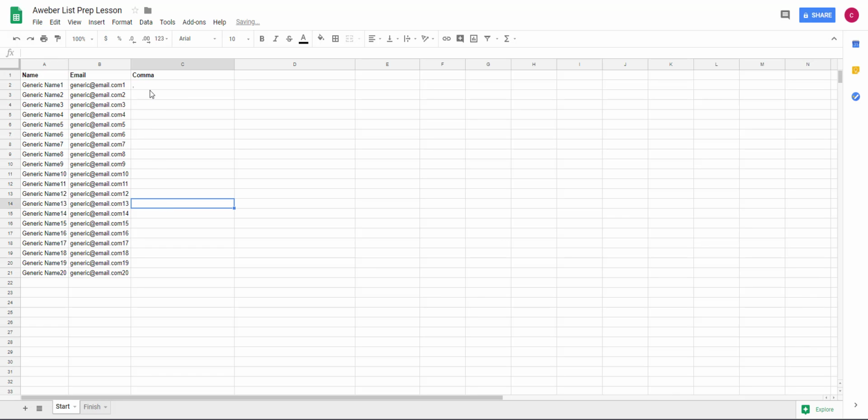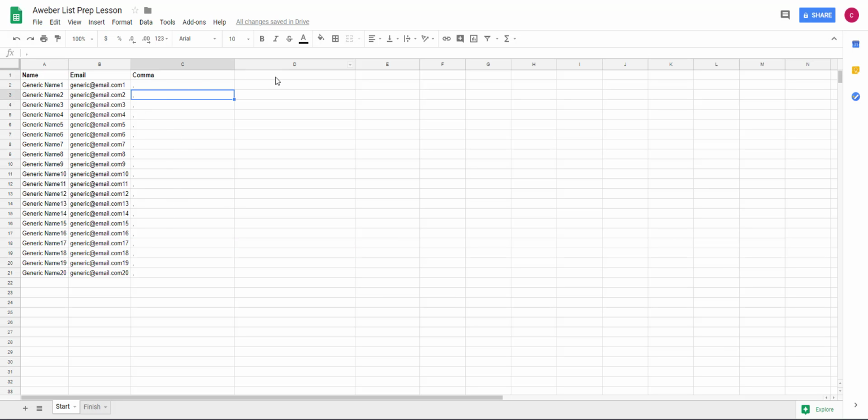We're going to use a cool feature. A lot of times you see this in Excel, but we're using Google Sheets. You can drag this and copy it down instantly. We're going to hover over this little square where you see a little plus, and drag that down. Bam. Now we have the comma in all these cells, and you'll see in a second why we need that.